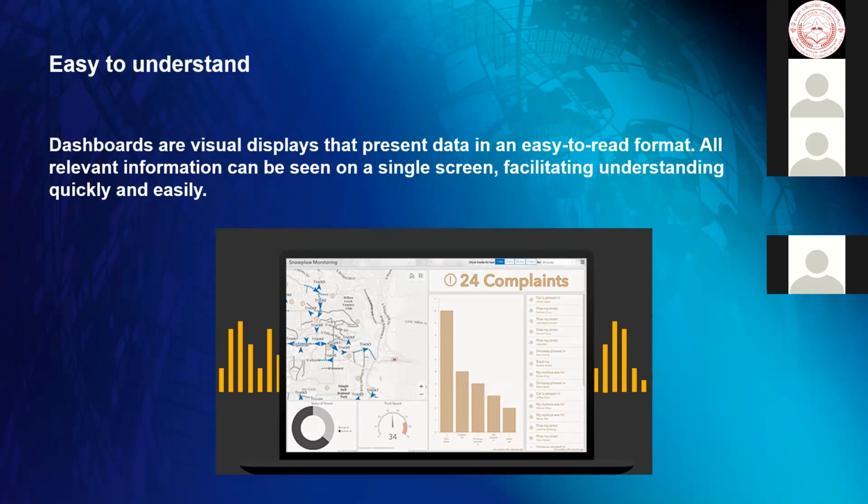So it should have the quality of being easy to understand for the users. It can depend on the user crowd also. Sometimes if you are creating a dashboard for public users, it should be very simple.